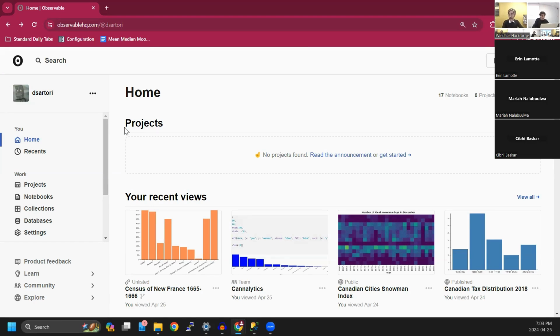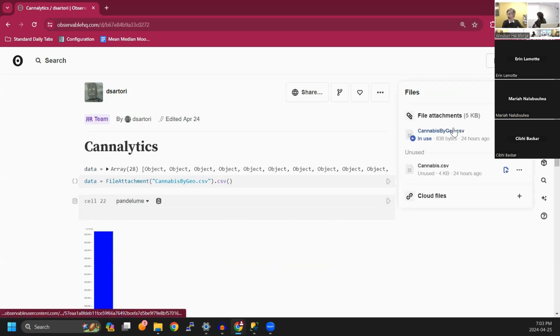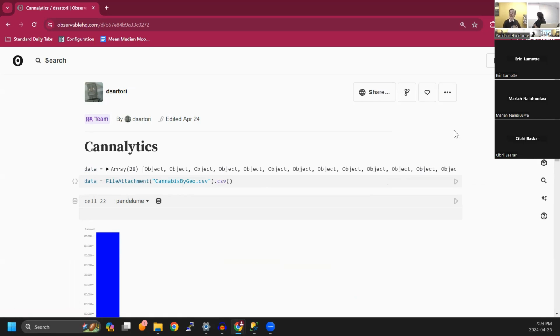So with all that being said, I can just open this up and we can take a look at it. So what are the steps? The first thing that I had to do here is I added a file attachment. There are a couple of different attachments here, but you basically just upload the file. Once you do that, it becomes available in the notebook by addressing it with this file attachment class method, and we're assigning that to a variable.